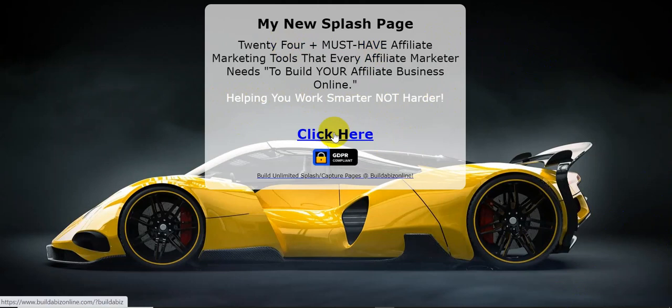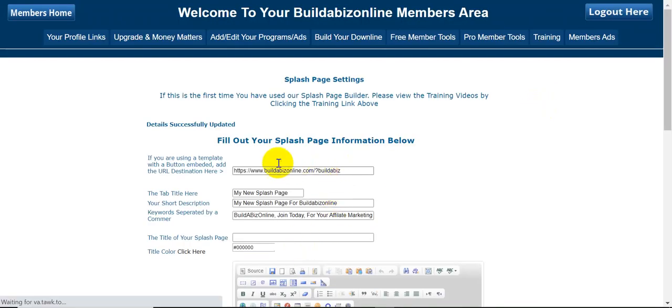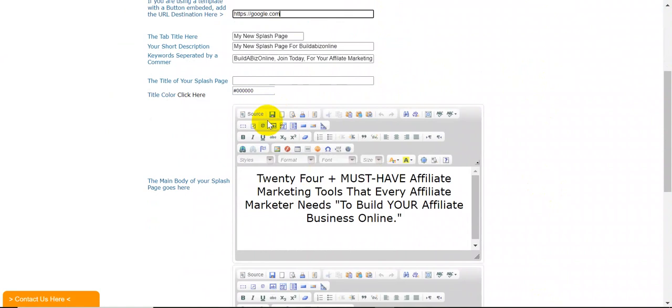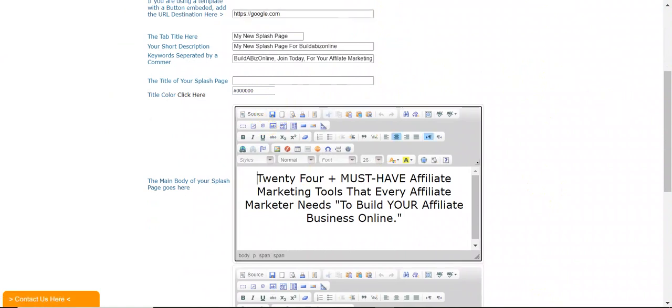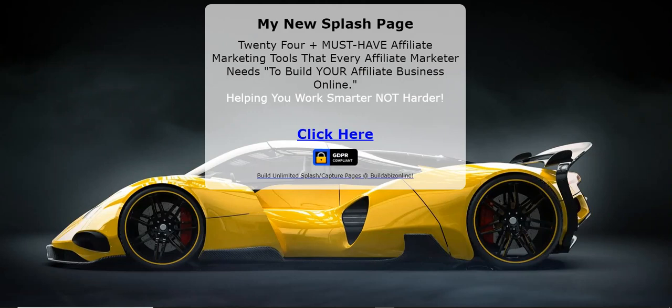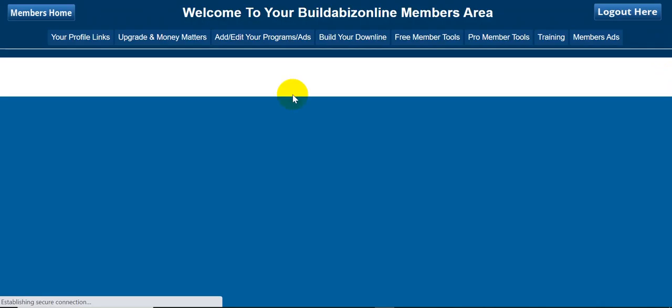Click here. Now as I said, whatever you add in that top box just at the top, let's go back here, let me show you this. If I put in there, just to show you, google.com, and I click save, either there or the bottom, and if we now go there and refresh this, when you hover over there, it's waiting for it to cache. That's good. You can see it down the bottom, google.com. Well, that would be silly, me advertising Google.